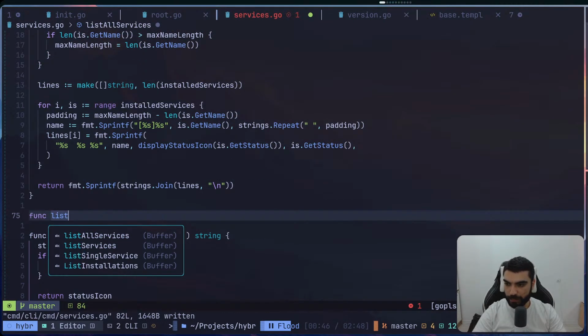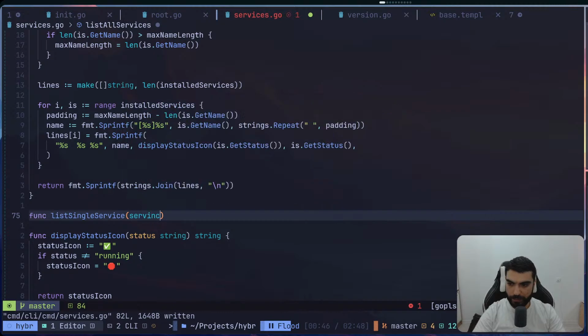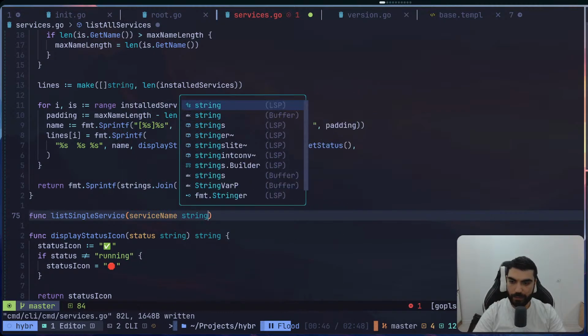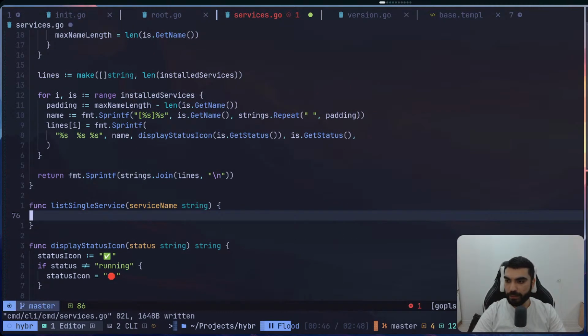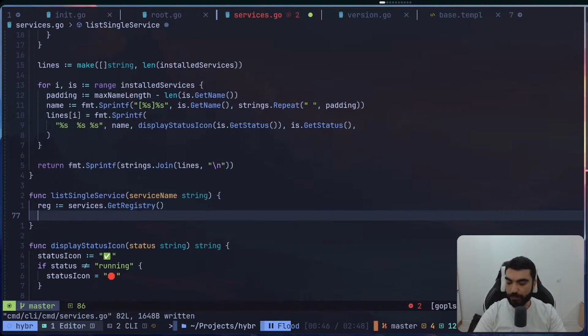Now we need func list single service, service name, it's a string. Registry is services get registry. Installation, the error, I think.